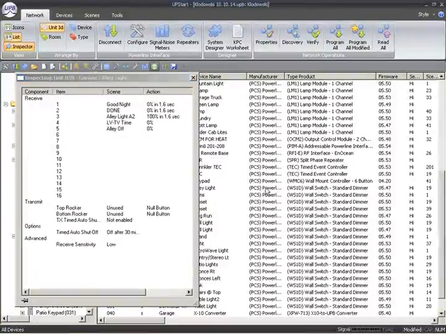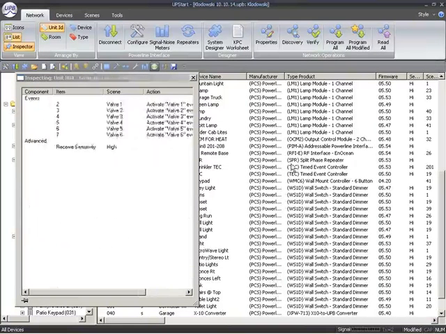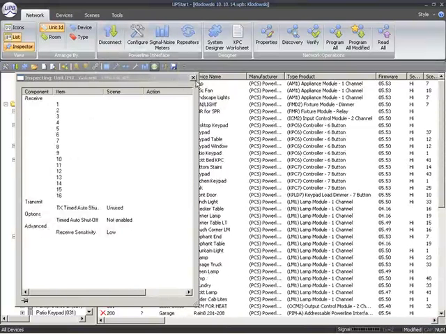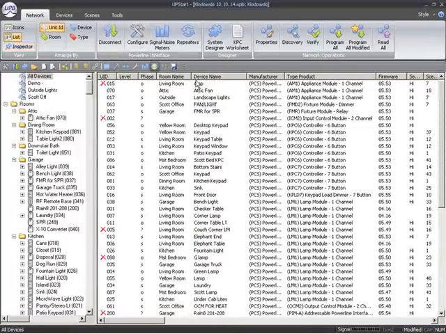The transmit rocker tab on that switch has not been used. The auto off hasn't been used. The options and what is my receive sensitivity on the device. But I can scroll over any device and quickly see what's going on in that device. And as we look at different styles, the on-off A, B, C, D, what's the scene it's triggering, or what's the function of the button. So the inspector gives us a way to quickly look at some things.